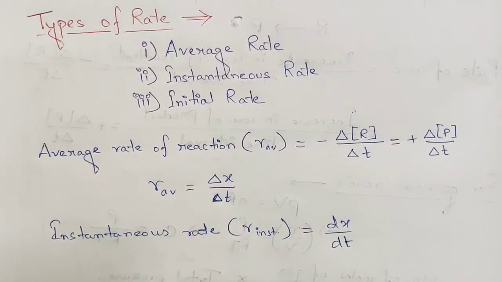Now if we want to measure the rate of reaction, we can study the concentration of one of the reactants or any one of the products at different intervals of time. If the concentration of one of the reactants is studied at different intervals of time and those values are plotted against the corresponding times, then we will get a graph. Let me show you that graph first.